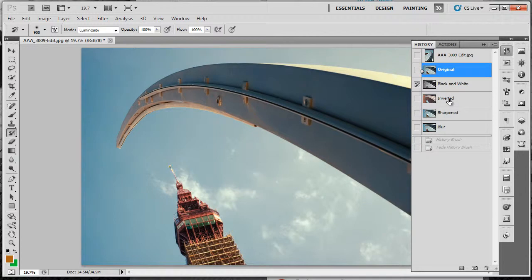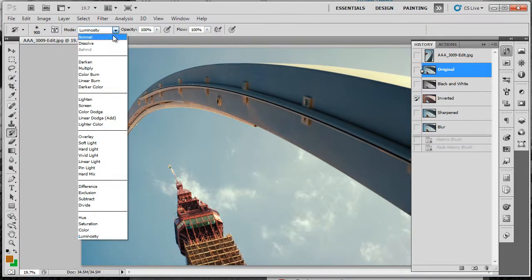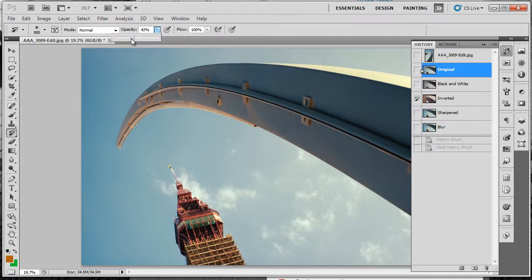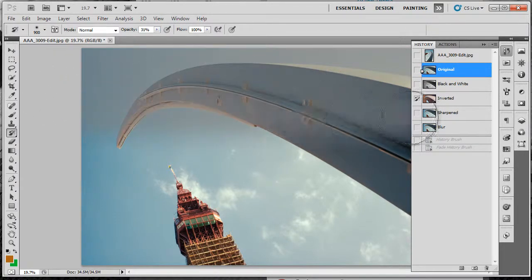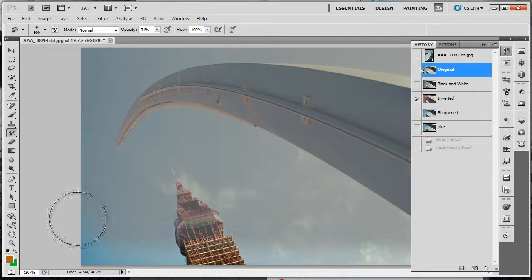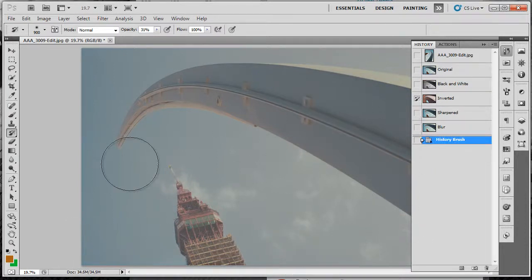And we're not using layers, but it is almost like a layer-based way of dealing with your images. I've done an inverted one, which is Control I on the PC, Command I, with normal and 100%. Take it down to say 20-30%. We'll try on this one, and I'm just going to hold the mouse down and go straight across and just waft in some of that inverted data into my original file. You can see there is a smoky, horrible, flat as a pancake looking image now. And that's transferring the inverted data into my original.